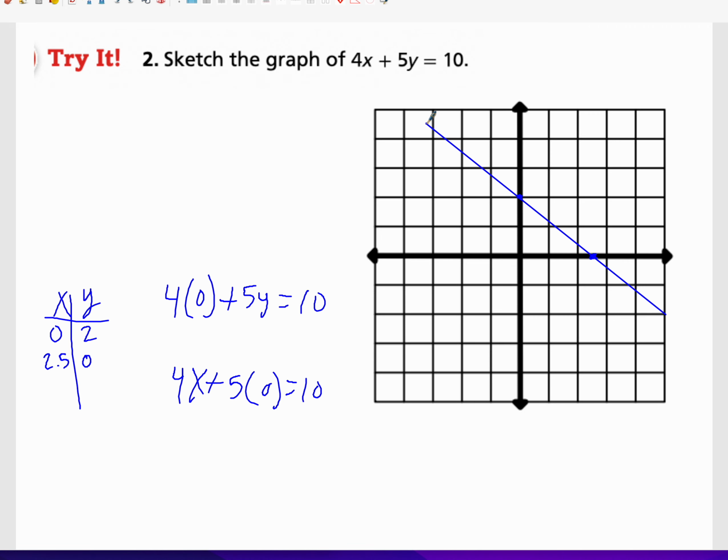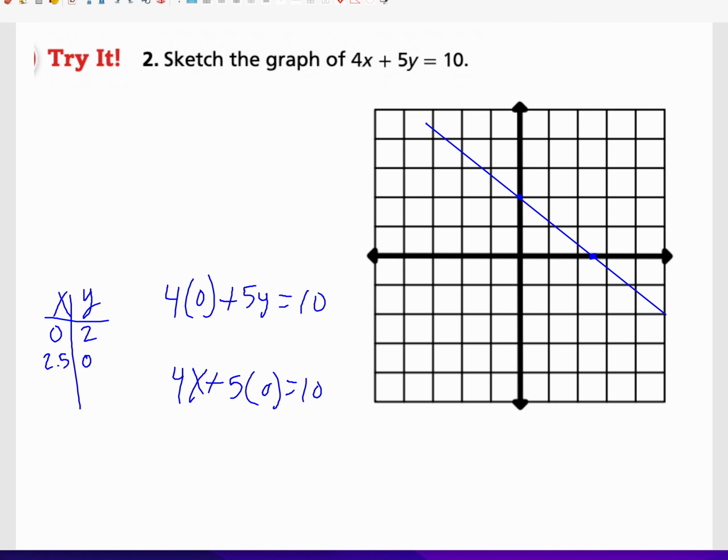It's really important to know what goes first, X or Y. It doesn't matter. You could find either one first, but it would be easy to flip your numbers around if you're not careful. I just did the same thing as the last one, but this time I did get the same answer, or almost the same number.